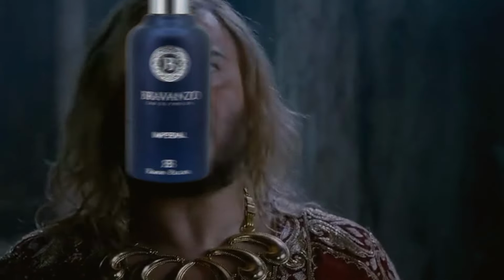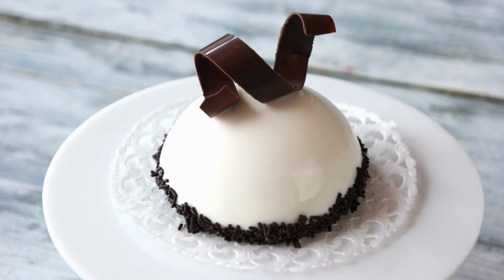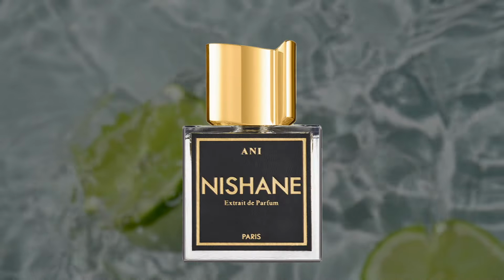That's what you think, isn't it? That's what everybody thinks. Then I sprayed it on, and I'm gonna do a respray just to give you the type of energy and interpretation that I'm feeling off this scent profile. See, this is an easy scent to triple or quadruple spray on myself while I'm testing, because it becomes that good. So this is a beautiful vanillic citric forward fragrance inspired by the likes of Nishane Ani.